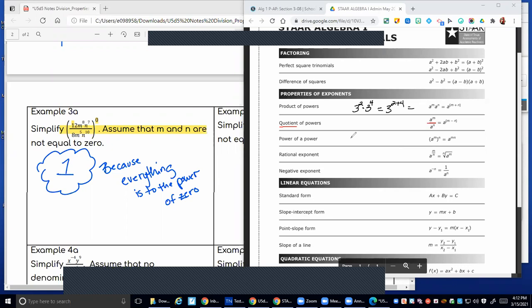What stands out to me with power of a power is parenthesis. And remember, when we've been studying, we always think, oh, parenthesis, I need to multiply, right? Same thing here. Look, you're multiplying m times n, right? And then with the negative exponent, we're going to talk about that in a little bit. Let me know if you still want more explanation on that once we do. Does that kind of help clarify that?